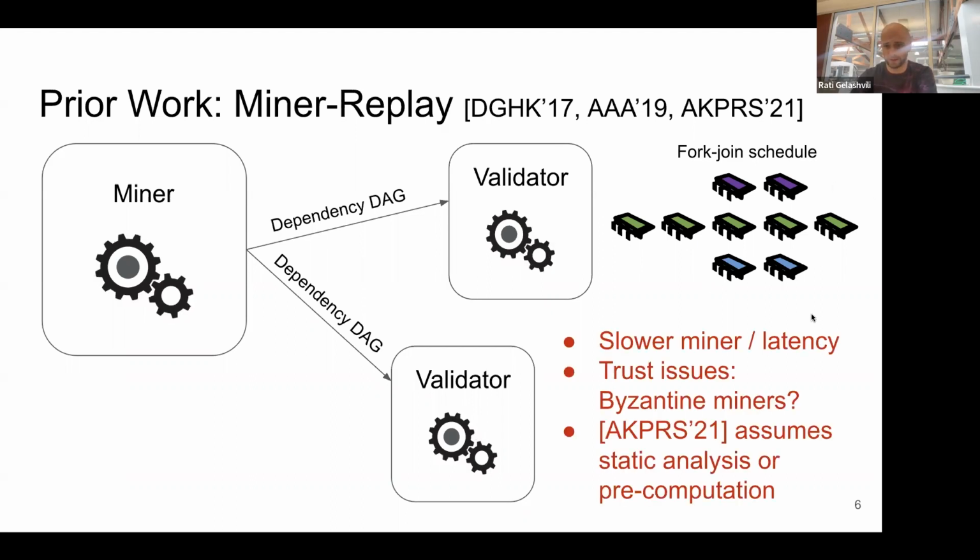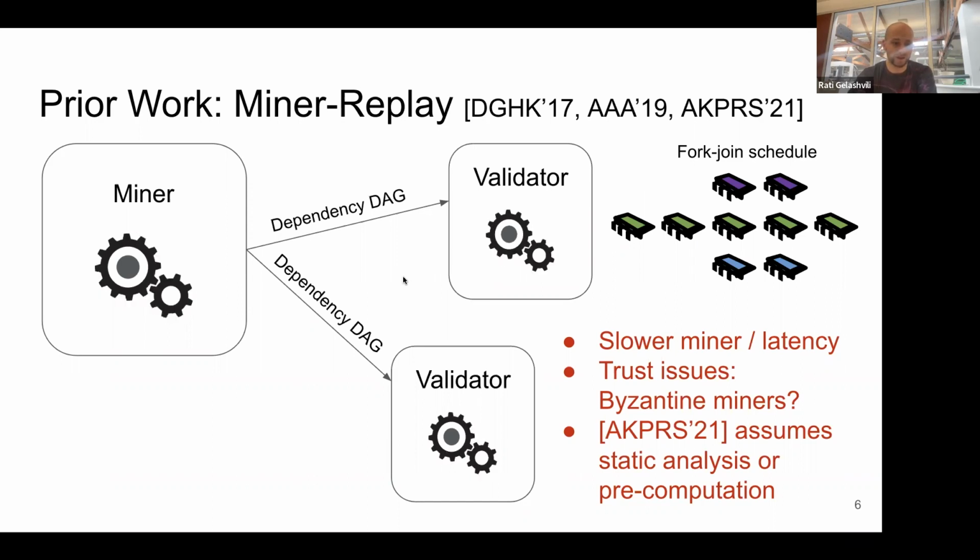What is the problem? This is a pretty good approach, but what are some of its drawbacks? First of all, validators other than the leader benefit from this. They actually become a lot faster because you don't have any conflicts, you don't have anything to worry about. You can essentially be as optimal as you need to be. But the leader still has no hints, so it still has the problem of having to execute these transactions in some way to make it fast. So we're not really helping the end-to-end latency here.